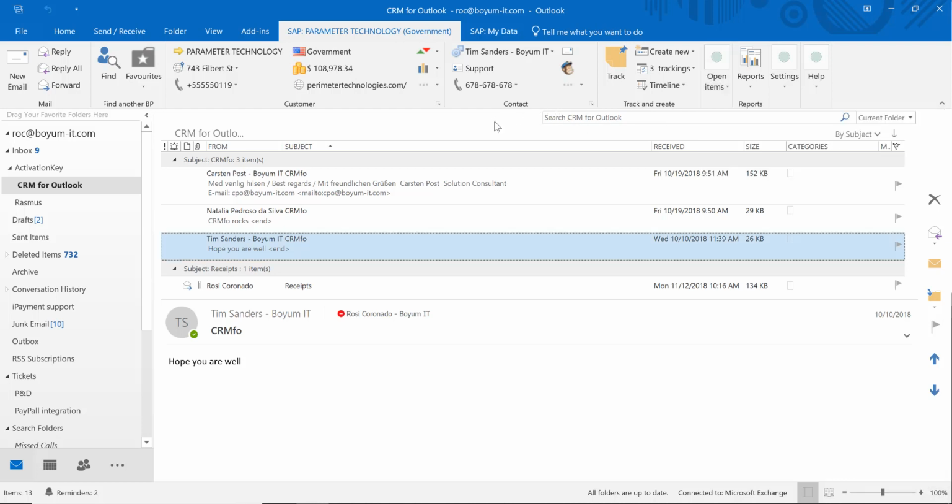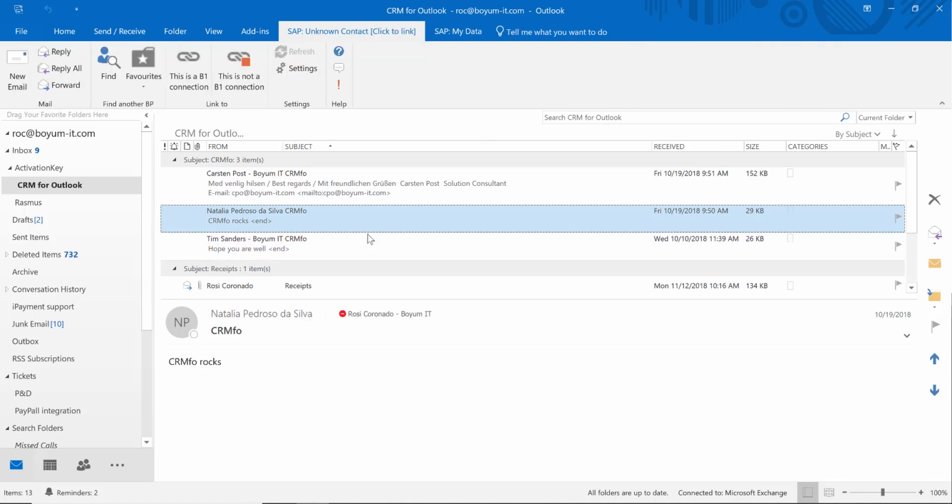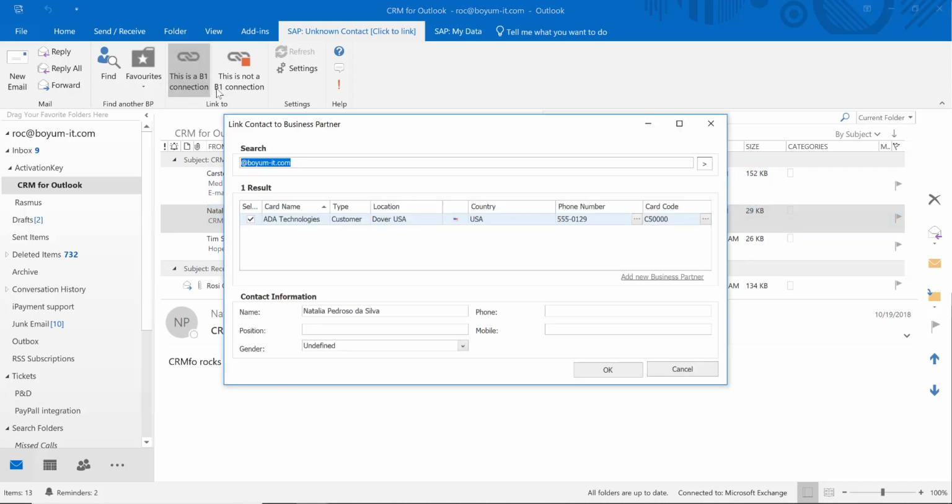Now let's take a step back really quick, and I'm getting an email from somebody and nothing comes up. It's because this person is not a contact person in SAP Business One. So let's see, Natalia is a new employee for my business partner. All you have to do is say this is a B1 connection, and you just put in part of the name.